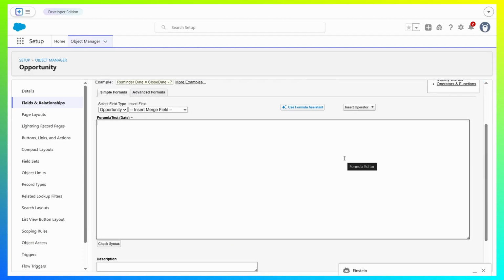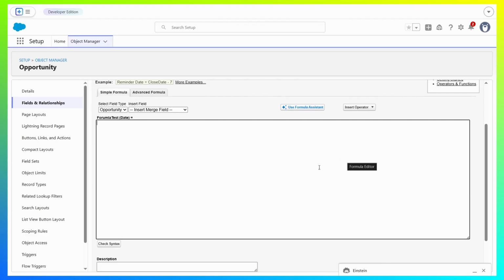In here, you simply just want to go ahead and build your logic. You can use AI for that, like ChatGPT or Gemini. Just go in and type in you want a specific formula that does this and that for Salesforce. And it's pretty much just going to generate it here for you.